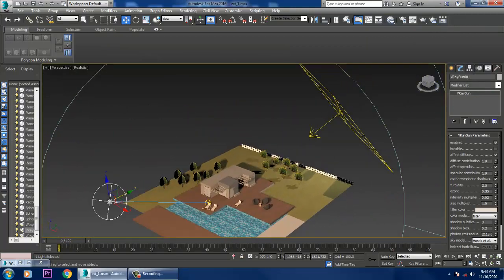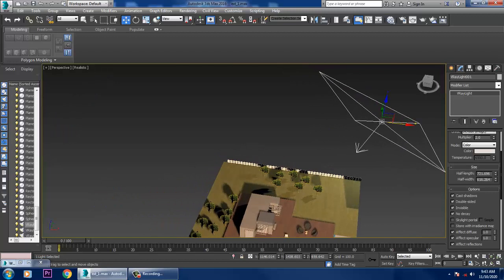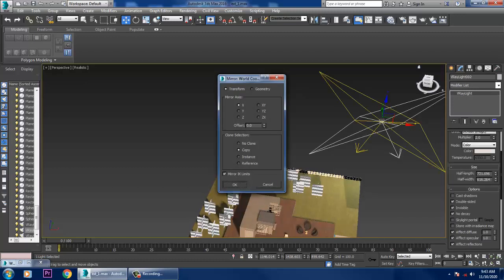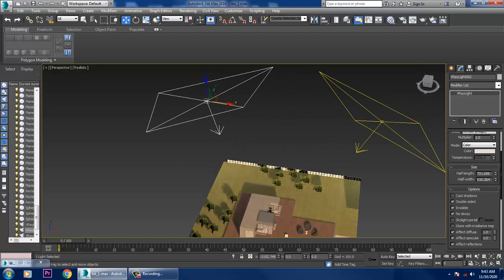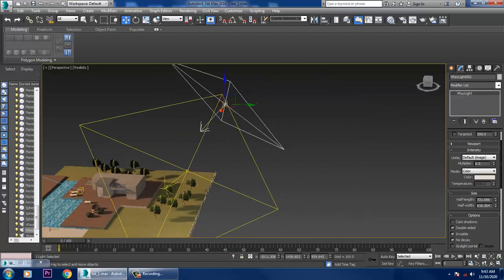So I'll just go over here. I can off this cast shadows. I can just mirror this, copy this over here, and I'll slightly reduce its intensity of the light.